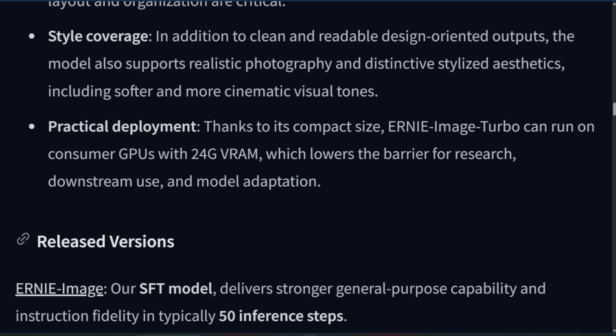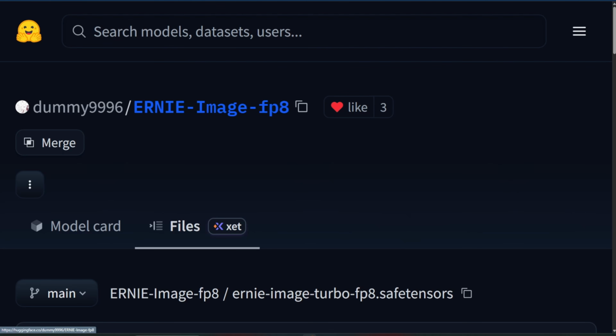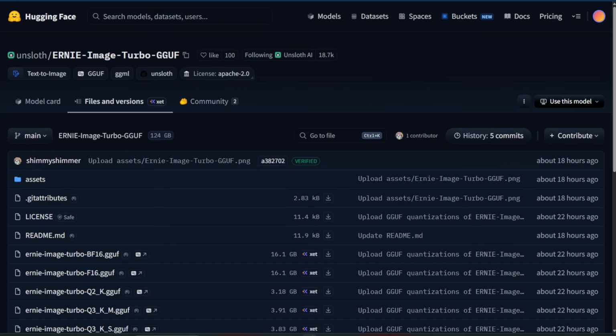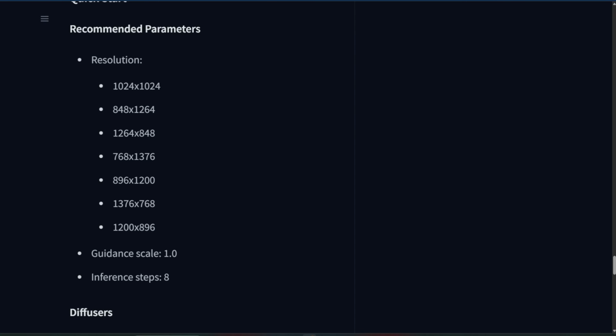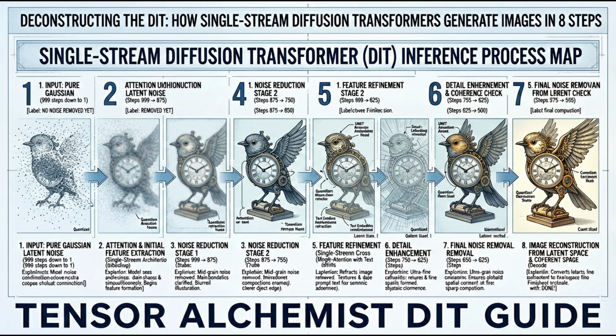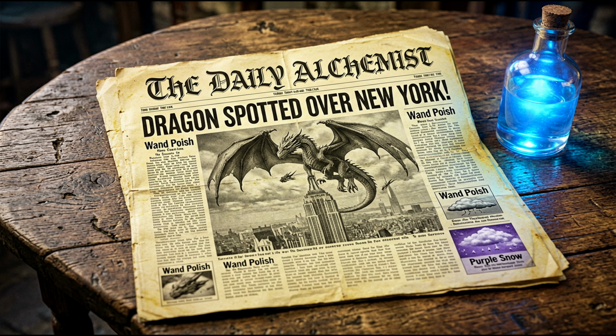Now, officially, the developers mentioned that this model is designed to run comfortably on consumer GPUs with 24GB of VRAM. Obviously, that's a pretty high ceiling. But for those of us running 8GB cards like the RTX 5060 or other low-VRAM setups, we already have the FP8 versions and GGUFs. Those of you rocking Blackwell or Ada Lovelace GPUs can even get a significant speed boost when using the FP8 version. These are the recommended resolutions. This model isn't perfect, so don't expect flawless results every single time. Even though it really shines at text rendering, it does struggle with longer paragraphs.